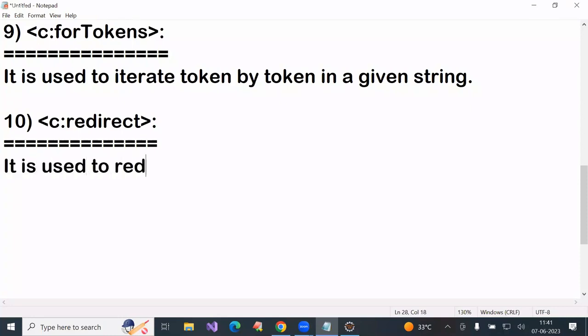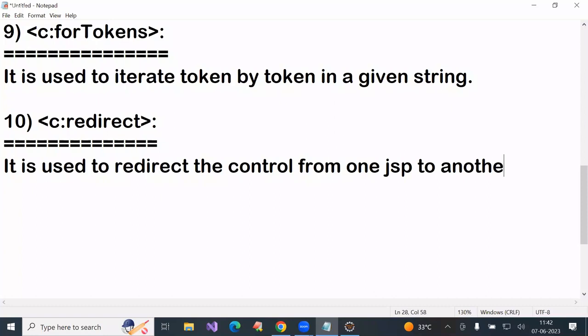It is used to redirect the control from one JSP to another JSP. Here token is nothing but a word.